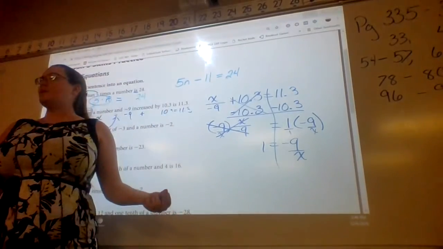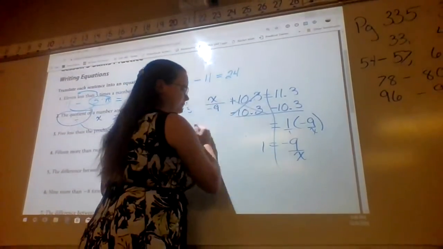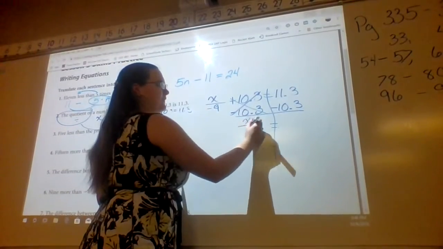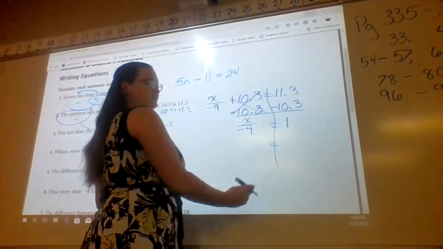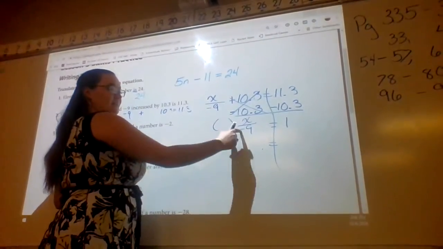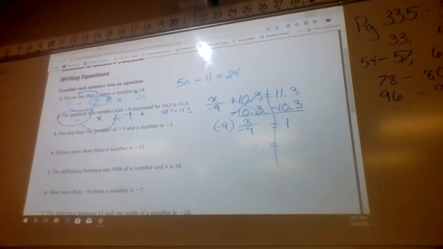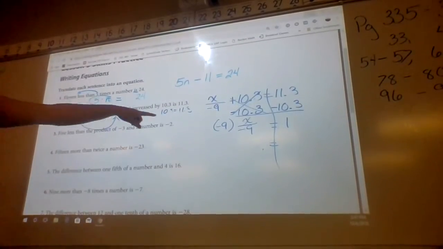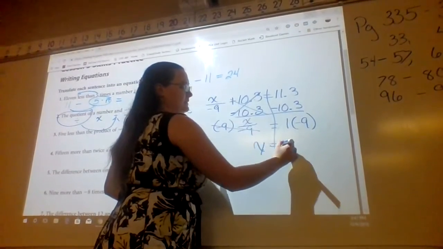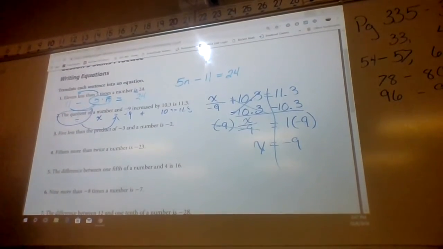Is the variable by itself? No, all you did was switch sides. So if we back up to where we have this x divided by negative 9 and this 1, the division inverse is multiplication. The number is negative 9. I have never asked you for the variable. I have always asked you what number. The number is negative 9. Multiply on both sides. X equals negative 9. Any questions on that? No.